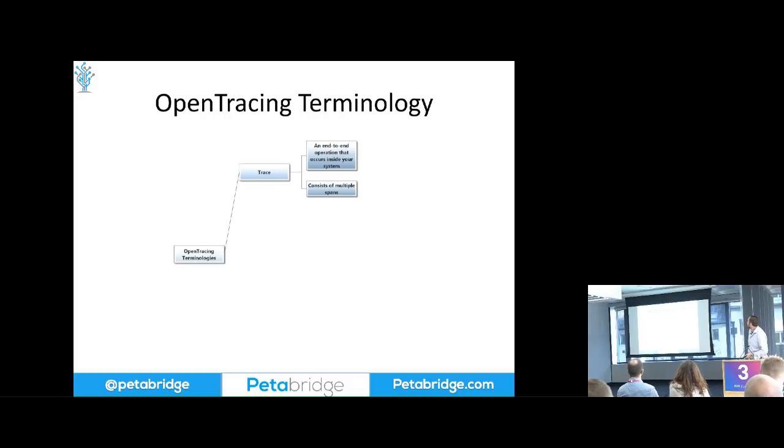A trace consists of multiple spans. So a span can be produced by multiple distributed services, potentially. So spans can be produced by any part of your system. And a span itself is a single logical unit of work, essentially. So like one asynchronous method, if you're using the TPL in C#, that would be a span, potentially.